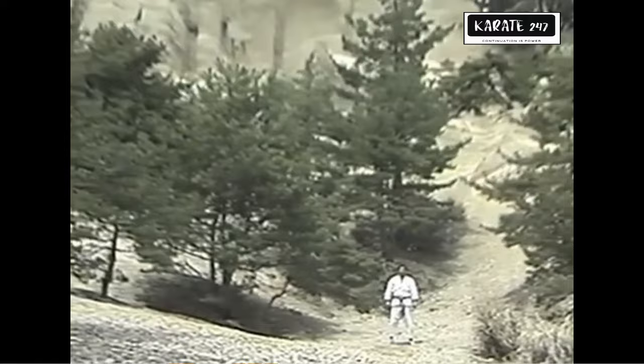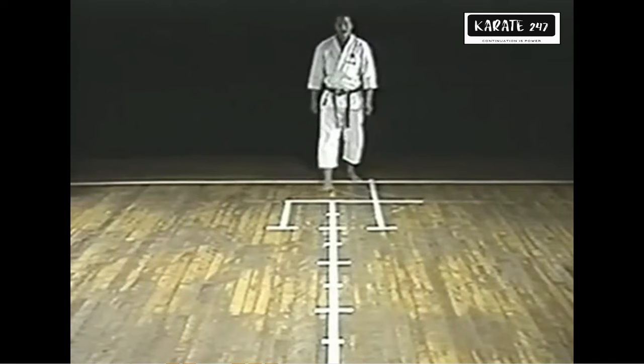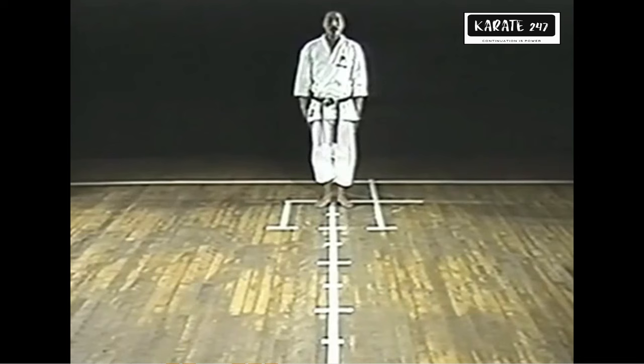Now, let's observe it movement by movement, along with Nakayama-sensei's explanation. Yoi.